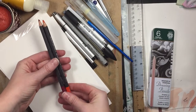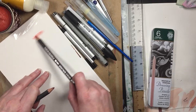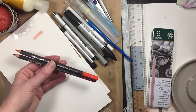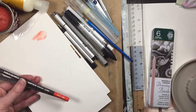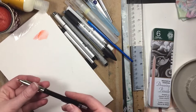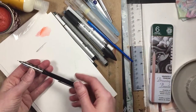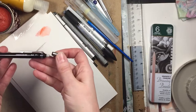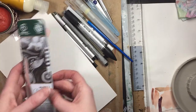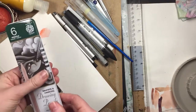Another alternative is to find some really nice watercolor pencils. These are Caran d'Ache Museum Aquarelle watercolor pencils and they're really vibrant — you won't find a better watercolor pencil than these. For drawing, I recommend this Graphic Gear mechanical pencil which has an eraser on the end and comes with refills. These Pentalic pencils are pretty great — they have a little set ranging from charcoal to soft to hard lead.